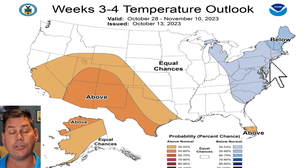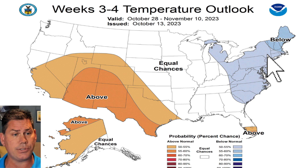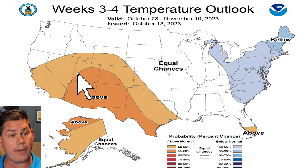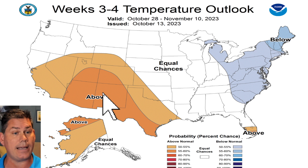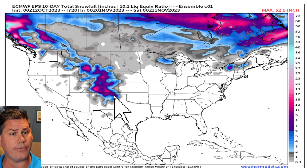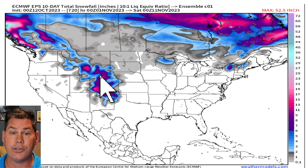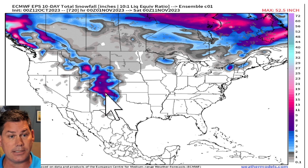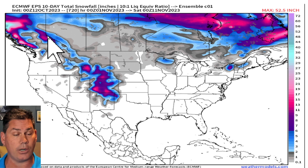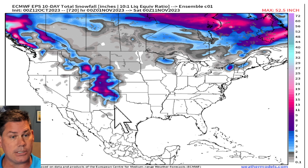That may be a prelude of what's to come for this upcoming winter. You can definitely see the trend continues for much of the south and much of the eastern two-thirds of the US, putting below average anomalies for the first couple of weeks of November, with warmer above-average intrusions across much of the west and the desert southwest around the four corners region. The northwest flow will predominantly send colder shots of air to the mountain regions, and eventually that's going to bring the snow track a little bit further south. Through the first couple of weeks of November, snowfall will still be predominantly confined to the intermountain regions, but snow will continue to push further south as the more active subtropical jet continues being pushed south.